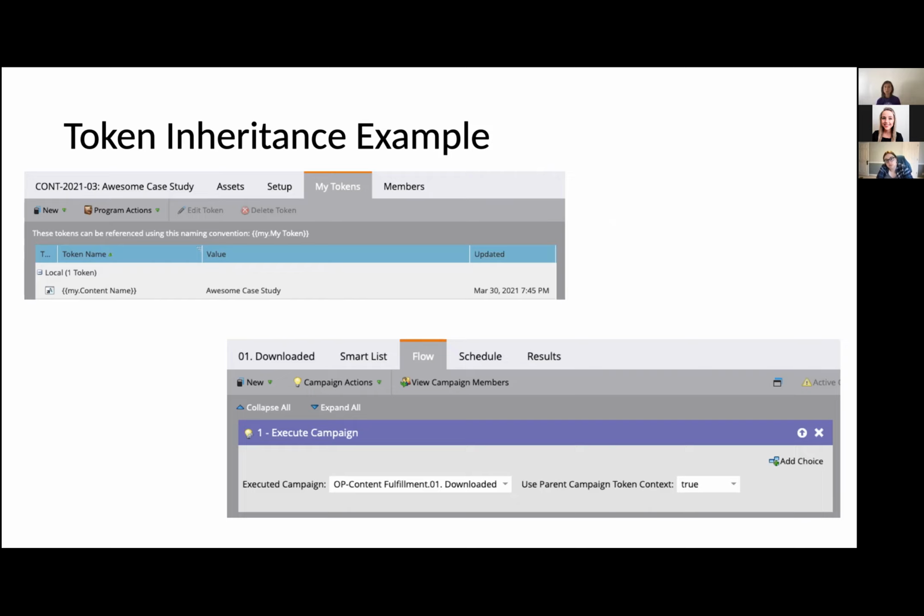When that's set to true, the executed campaign will leverage all of the tokens from this original program's token values. If it's set to false, then it'll only use the token values that are on the parent program of the executed campaign. But in this case, we want it to inherit the awesome case study value.